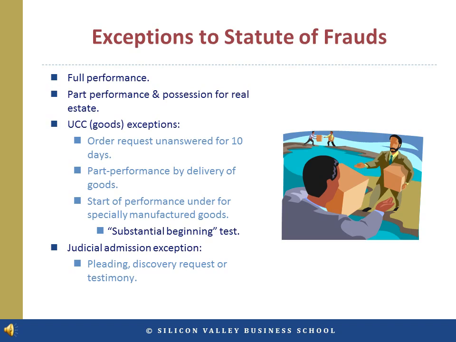Delivery of finished goods is usually easy to determine. Part performance in specially manufactured goods is a little more interesting. The court applies a substantial beginning test to determine whether enough work has been done by the supplier to determine that the good is specially made. In the absence of a written contract where one would be required under the Statute of Frauds, the buyer can be forced to pay for specially manufactured goods that have not been delivered, as long as the supplier has started the customization to the buyer's specifications. The delivery or manufacture provides evidence of the contract sufficient for a court applying the UCC for the sale of goods.